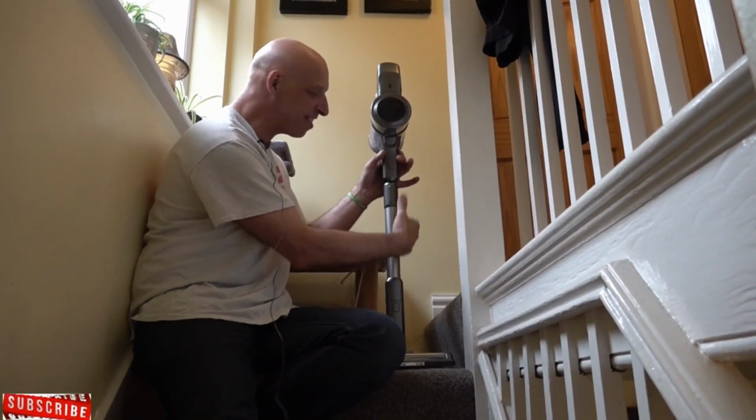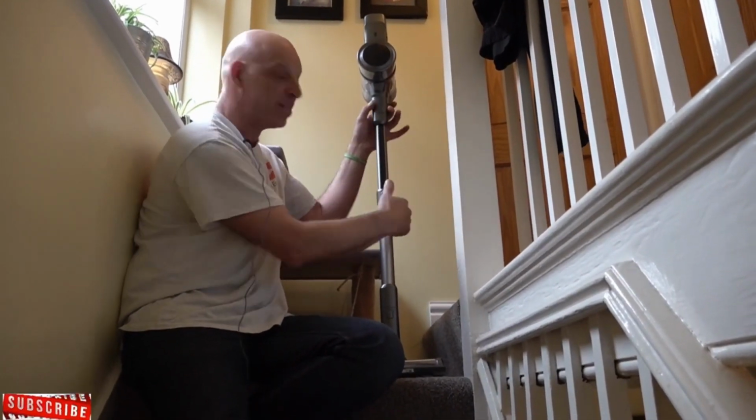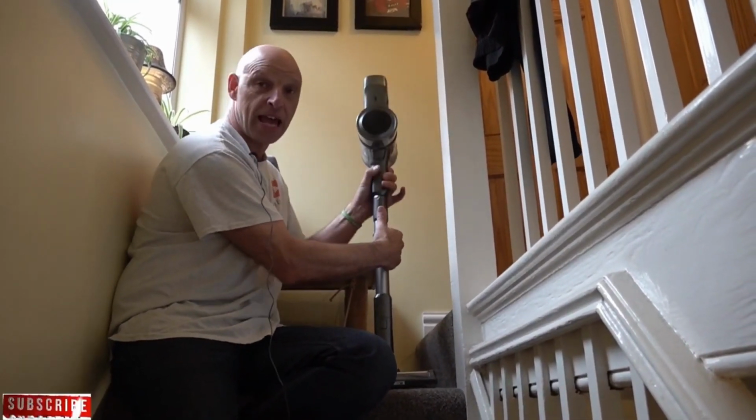Well, so now we've got it set up, you can adjust the height of this. So you've got a low setting, you've got a high setting. To extend the height of it, we just slide that up, and you can extend the height of that vacuum. If you want it lower down for shorter people, you just push up and lower that down.